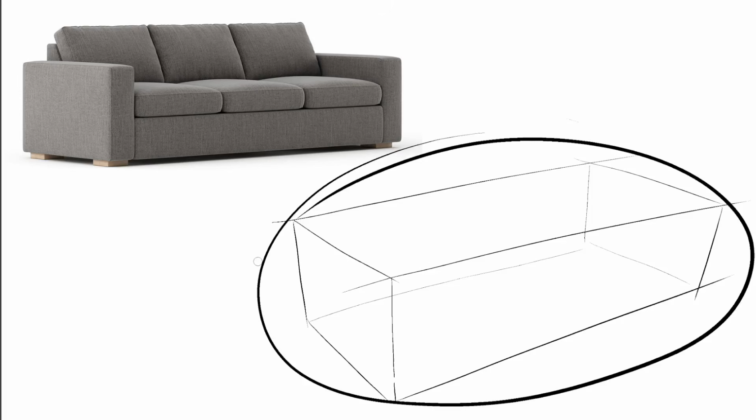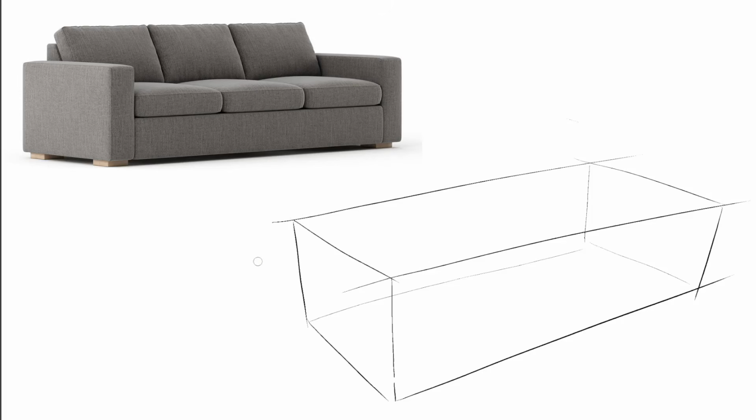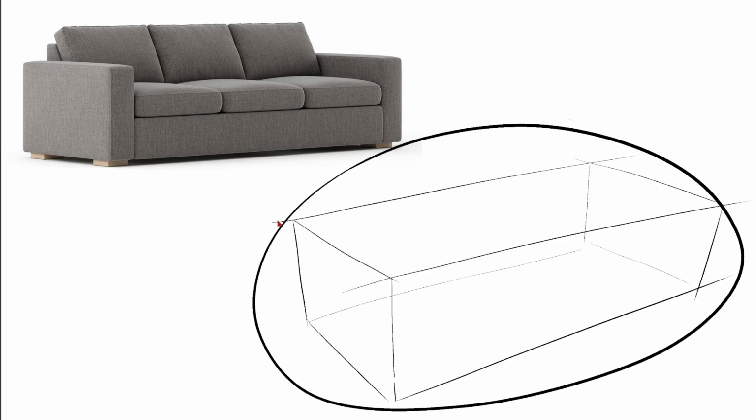The rotation of this box also determines how the couch exists in 3D space, because for example, if we draw another box and we have this side plane directly facing us, the front plane is going to be a lot smaller because it's rotated away from us. But in this case, I want to draw it at this rotation.